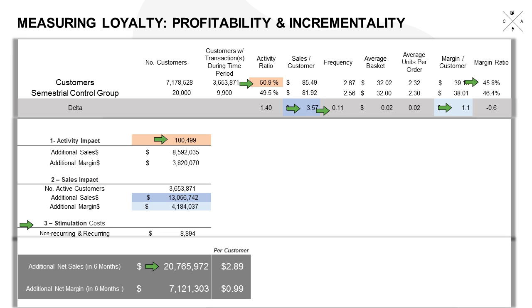Definitely, I've shown you an example of a 6-month time period evaluation of the incremental generated, but it is also best practice to do that for each stimulated offer to understand if that specific offer generated an incremental in sales and purchase or not. And that is also a very good way to start doing better and more efficient actions.